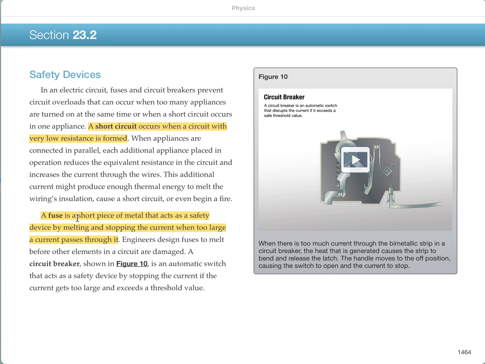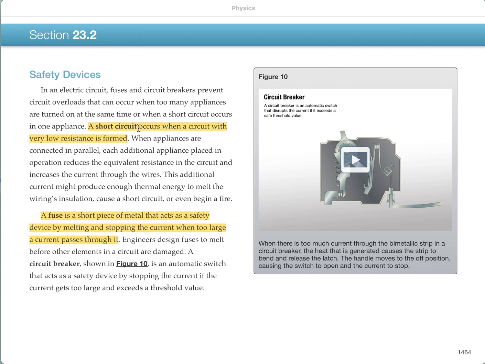One way to avoid a short circuit is to put a fuse in. A fuse is just like a very skinny section of wire that it's so small that when the current passes through it, it gets hot quicker than the other wires in your house, and it melts and it stops the current. It creates what's called an open circuit, like a switch being open turns off the current, and then your house is safe again.